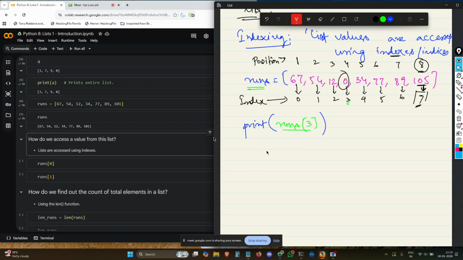Got it? Is this clear, guys? Yes. So similarly, if I write runs of 6, what should I get? 89. Correct. If I write runs of 0, 67, correct.